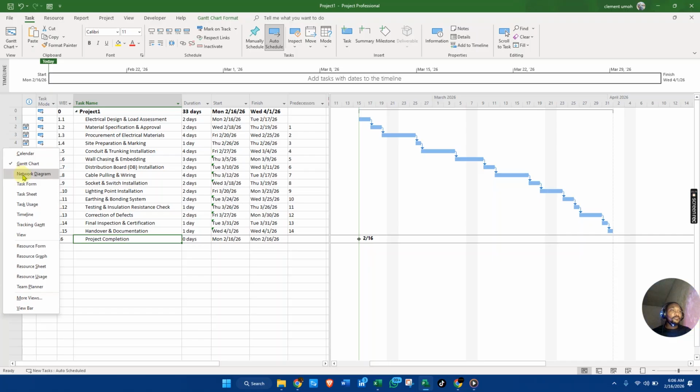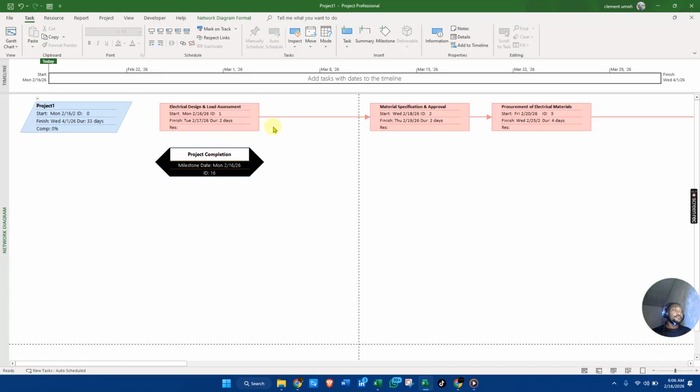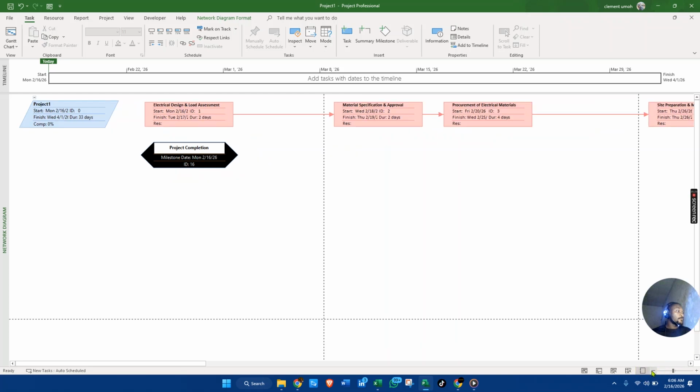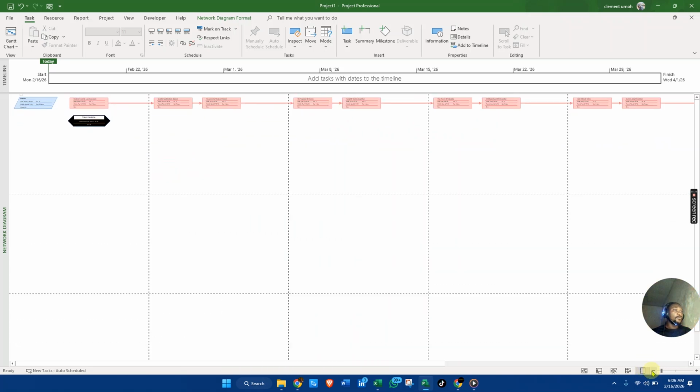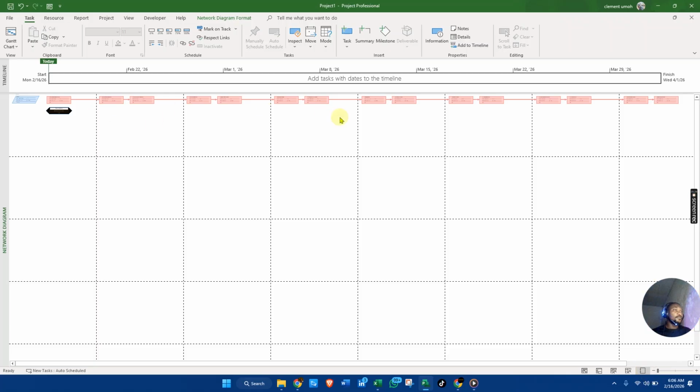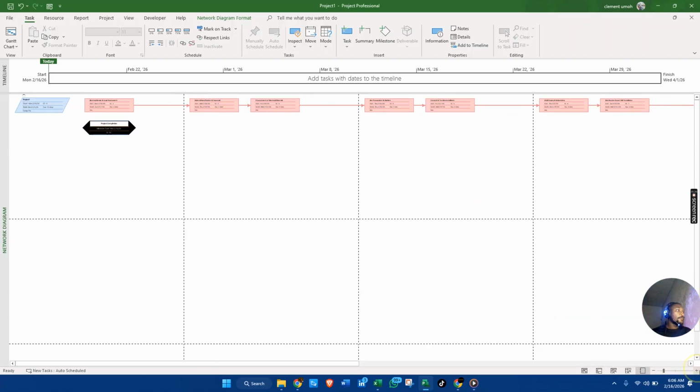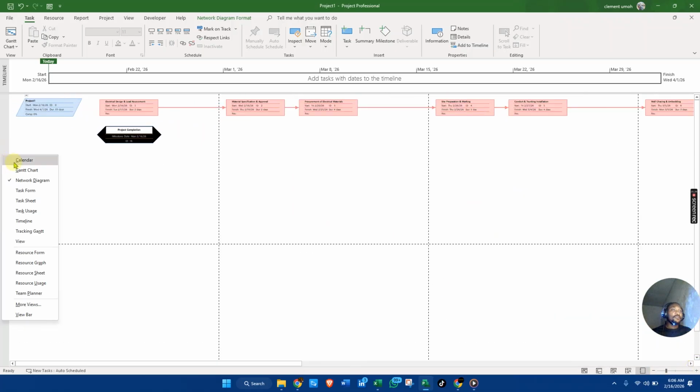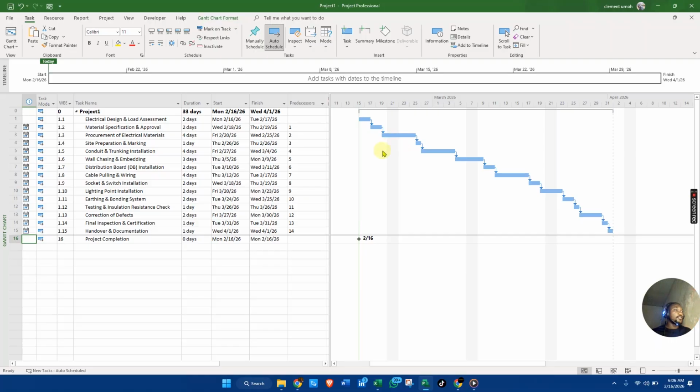This is our network diagram here. We zoom out. This is our network diagram, the longest path in our network diagram. So let's move to the Gantt chart.